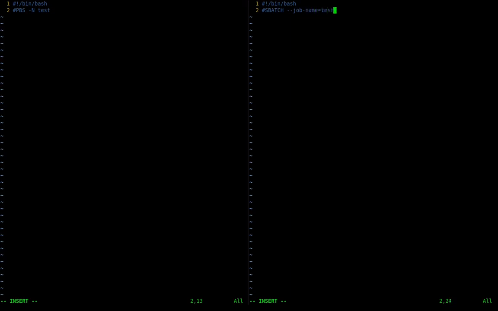Then we have to decide which queue to use. In PBS, we say comment PBS dash queue thin. That's because the particular supercomputer that I've registered at, which is Aziz Supercomputer from King Abdulaziz University, uses PBS, and it has several queues. One of them is thin. Remember, for your particular supercomputer, you will have different queues. You have to assign your specific queue.